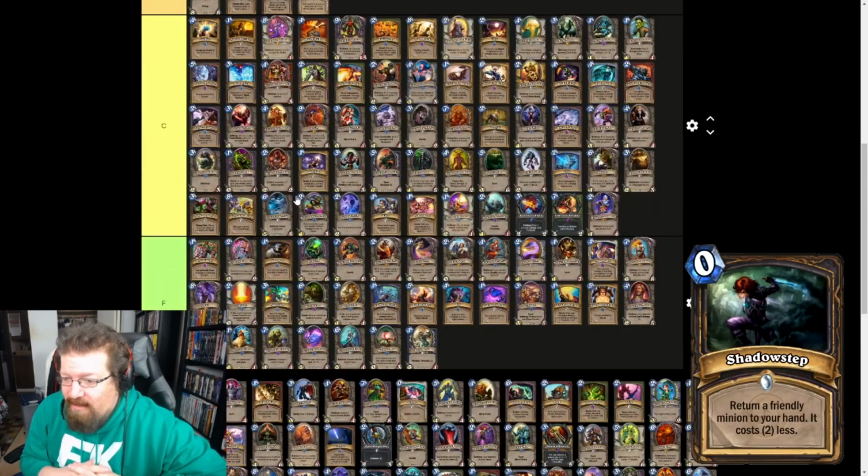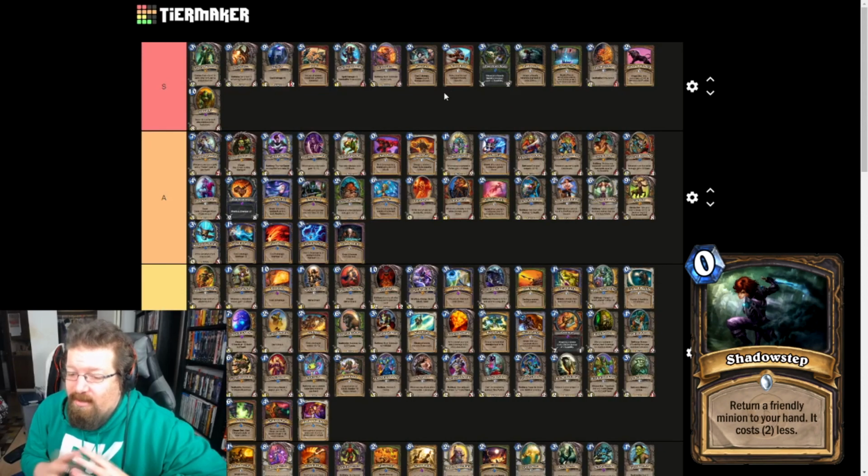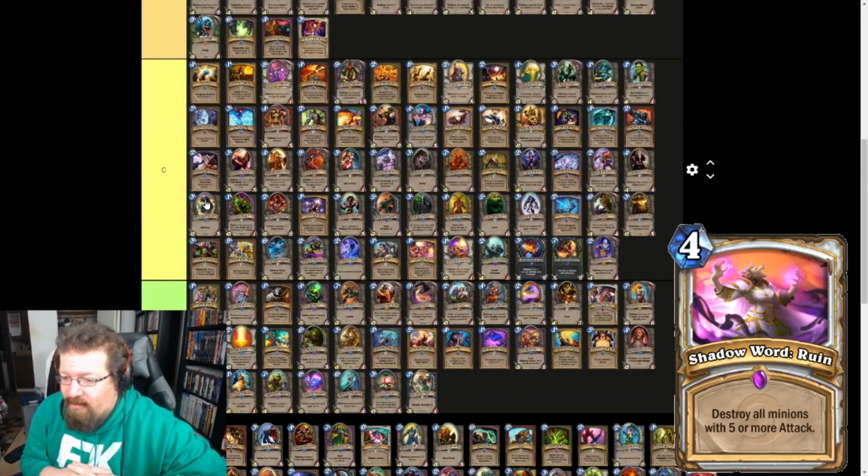We have Shadow Step, 0-mana spell. You choose a friendly minion, return it to your hand. It costs 2 less. Unbelievably S tier for sure in Rogue. Good with making your Edwin big. Good with lackeys, Leroy, all sorts of stuff. Incredibly versatile, really powerful.